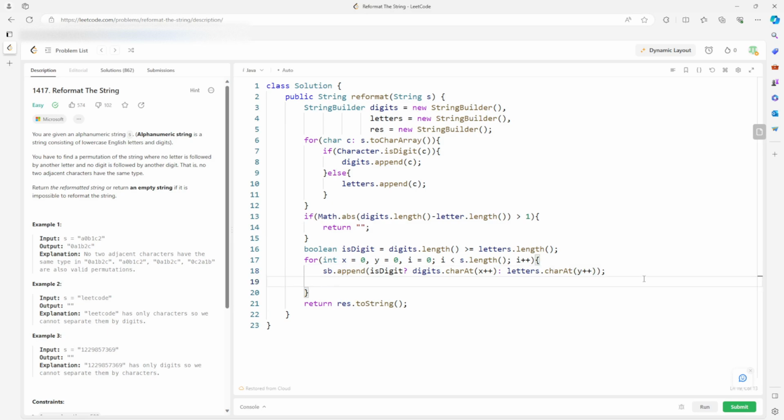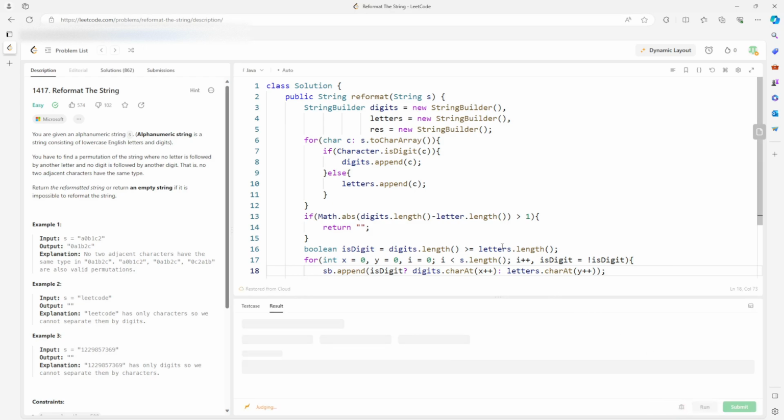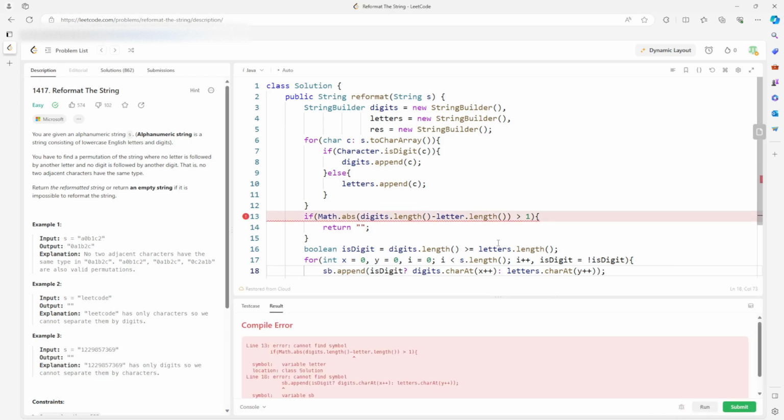And every single time you will have to flip the isDigit to the other value, right? So if this is true, you want to return false. If it is false, you want to return true at the end. So you do it every single iteration, so you can put it right here, right? So this is how you minimize the redundant code.